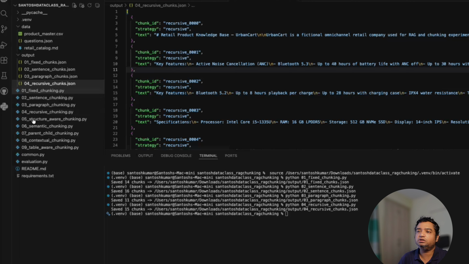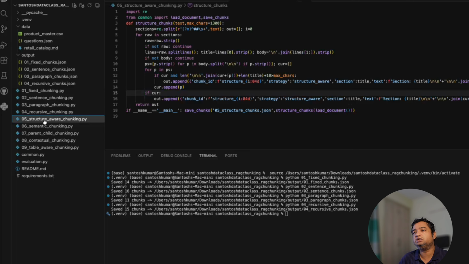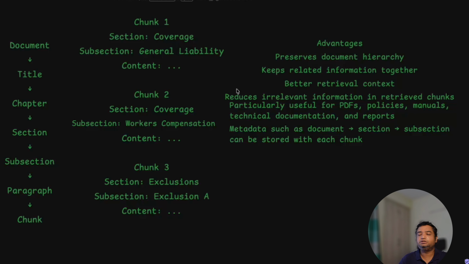Now we'll go to another kind of chunking, which is structure-aware chunking. In structure-aware chunking, according to the structure, like if your document contains a title, it already contains the sections, as in our use case, our dataset, then we need to use this kind of chunking where the document will be first looked into. If you have multiple documents, then what is the title of the document? It will preserve that. It will preserve the chapter, the section, subsection, paragraph, and everything.